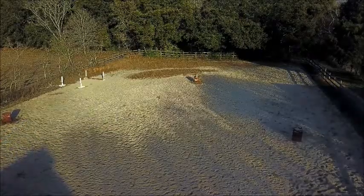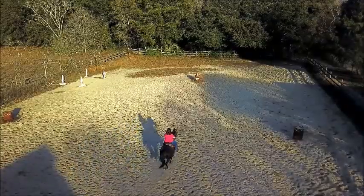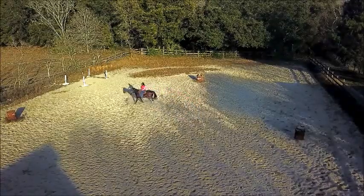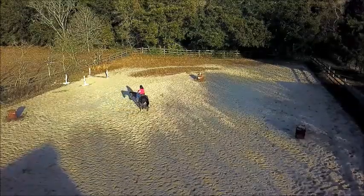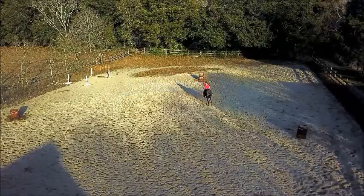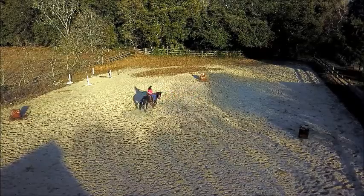I open my left hand and take my left leg off of her. Okay, so it's pretty extreme, but she totally knows which hind leg to use. She's going to use the left hind leg right here. And I'm going to open the door to the right by taking my right hand and holding my rein out and getting my right leg off of her.